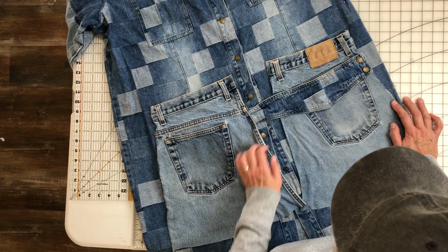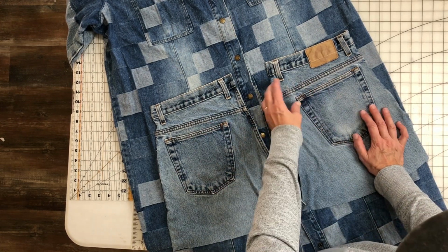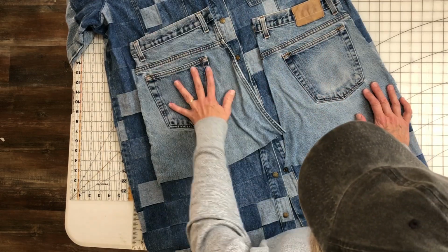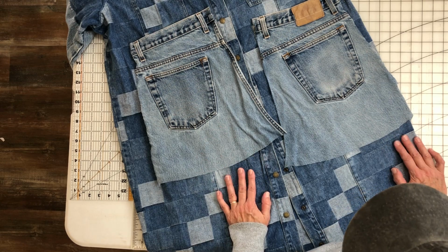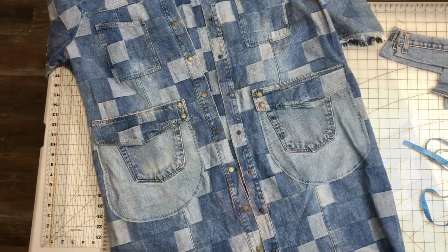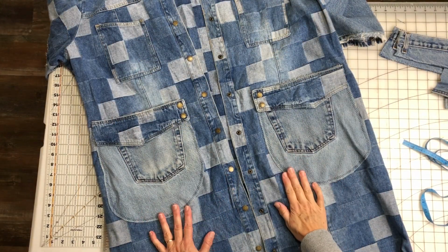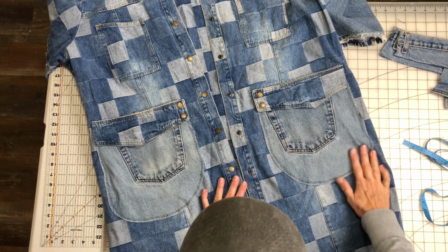All right, I am going to cut these, measure these out, cut one and then put it over here and cut the other the same size, and get them positioned onto the front of this jacket and get them sewed on, and I'll be back. Okay, everybody, I am back from sewing on my pockets. I love how they turned out. Nice big bucket style pocket.